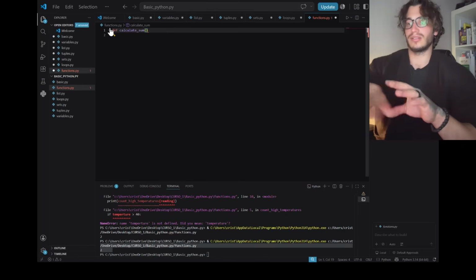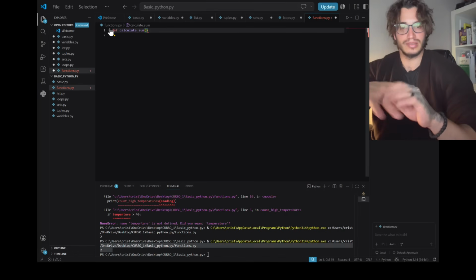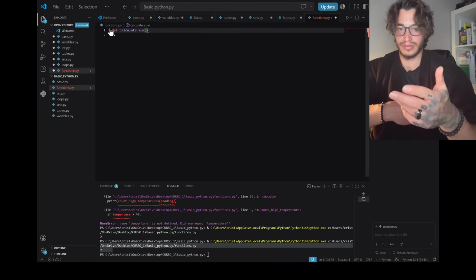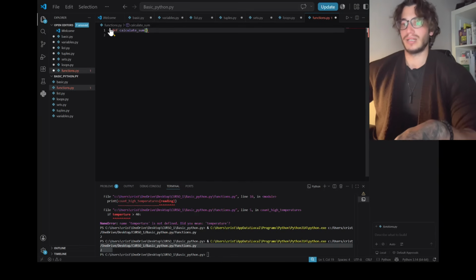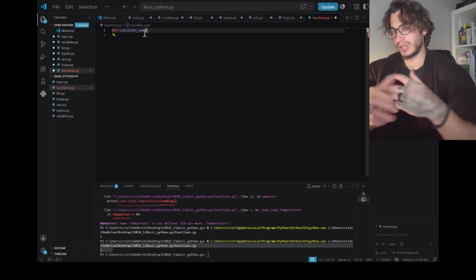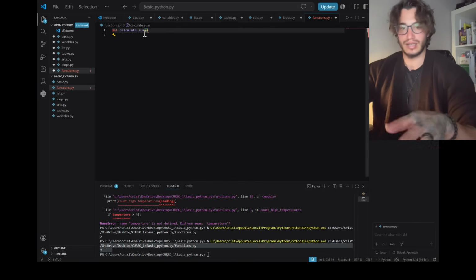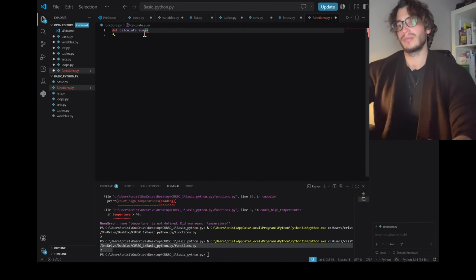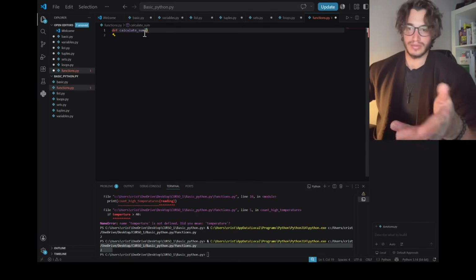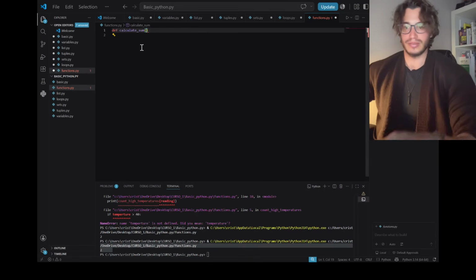Okay, this is not gonna do anything at all. This is just a name that will make sense to the operation that we're gonna do later. But in the definition, the variable that you want to assign could be called whatever. You can call this truck, you can call this car, you can call this table, whatever you want. But it will make sense if we put calculate sum because we're gonna do an addition, right?